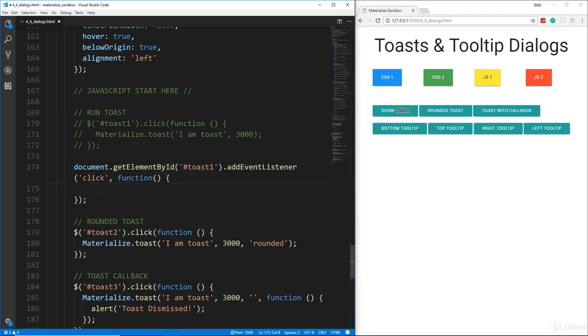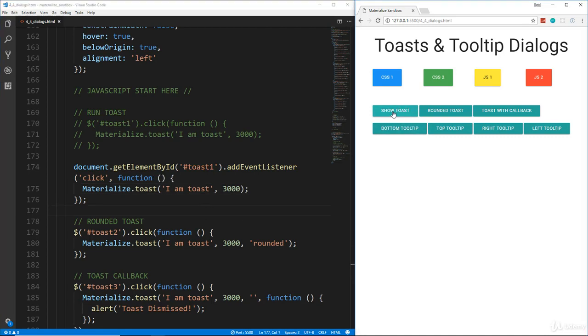I'm not going to start using arrow functions and stuff, even though I know a lot of you guys know that stuff. This is a Materialize course. It's not a JavaScript course. If you are interested in arrow functions, ES6, and advanced JavaScript, I would suggest my Modern JavaScript from the Beginning course. But what we're going to do here is just this line. So this should do the same thing as this, just without jQuery.